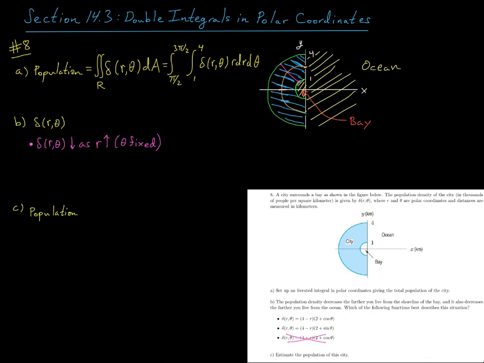So think about moving along a circle like this. Okay, how would my density behave along one of these circular contours? Well, for this top arc, since I'm moving away from the ocean, my density would have to be decreasing as theta goes from pi over 2 to pi. And then on this bottom arc, since I'm moving towards the ocean, my density would have to increase.